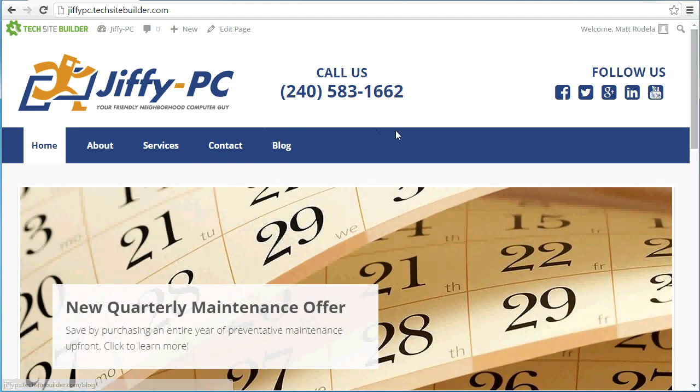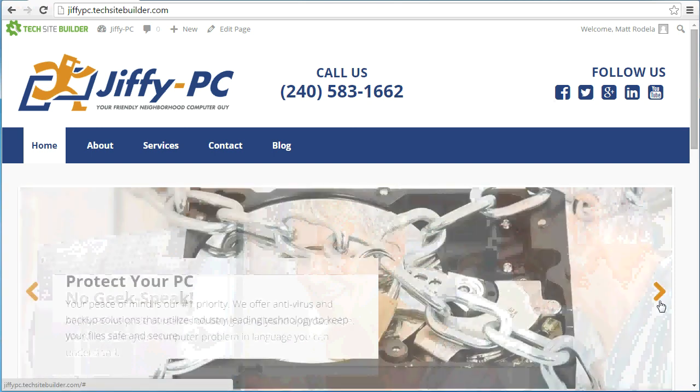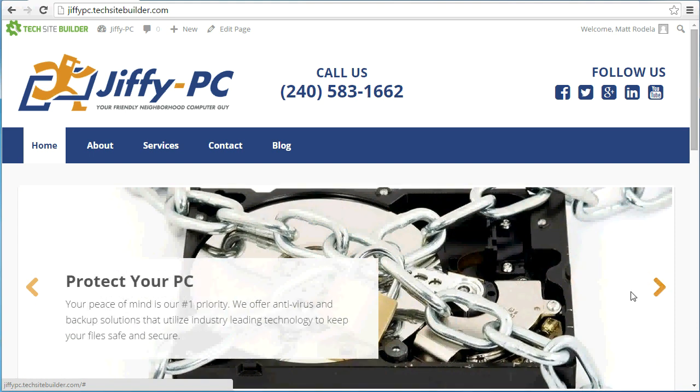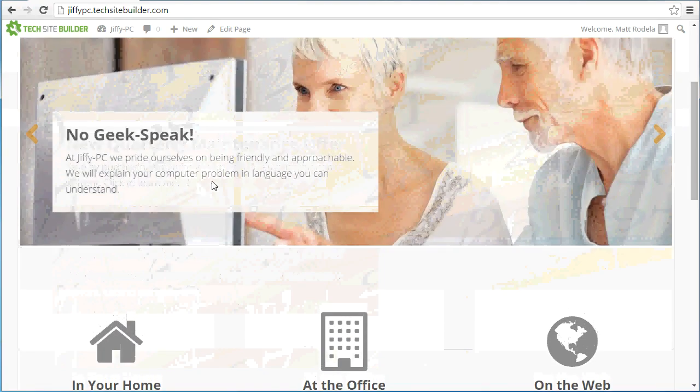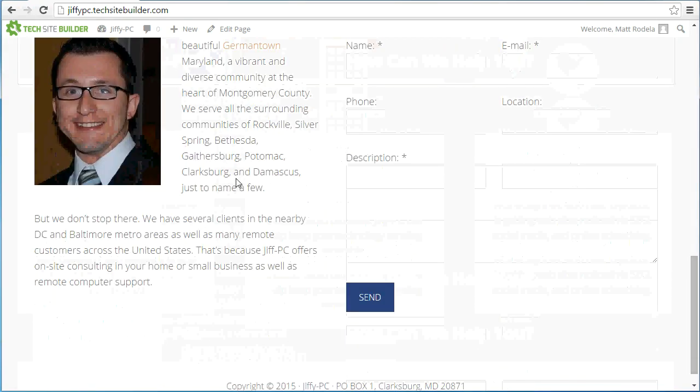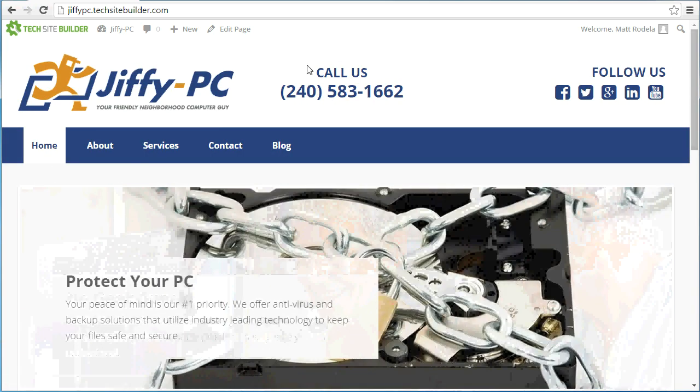For example, if I hover over my social media links here, you'll see that the secondary color is showing as the hover color. Also, you notice if I hover over my slider, the secondary color is showing as the arrow links. So just different places where those colors are going to be showing up on your website. And then you could also see the font I changed is showing up here on all aspects of my website. That new font is now showing as well. So that's how the colors are applied.